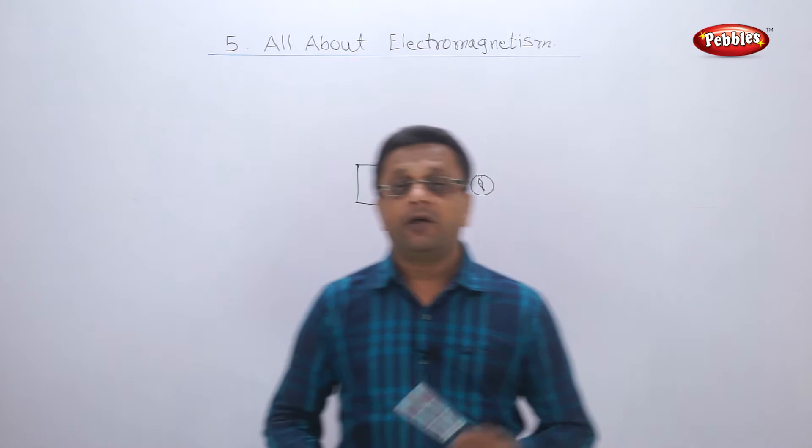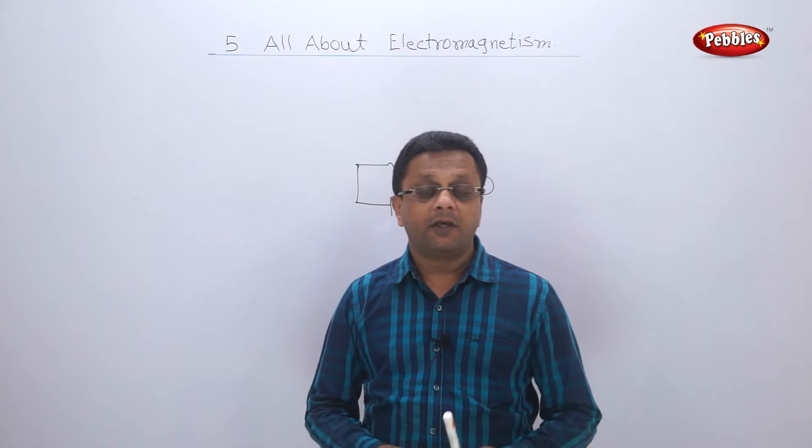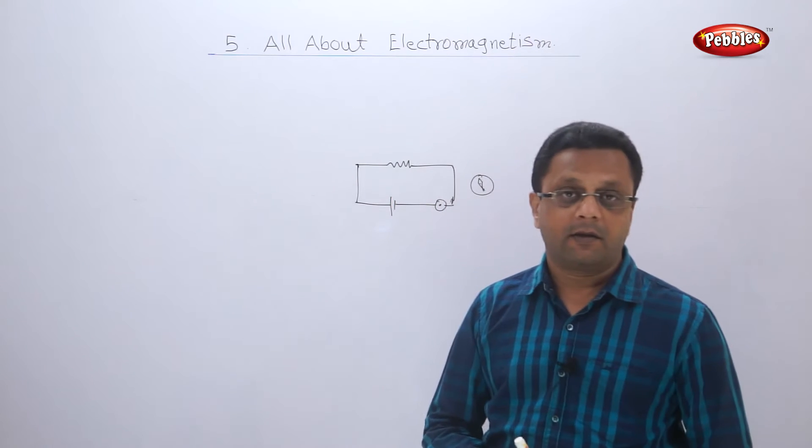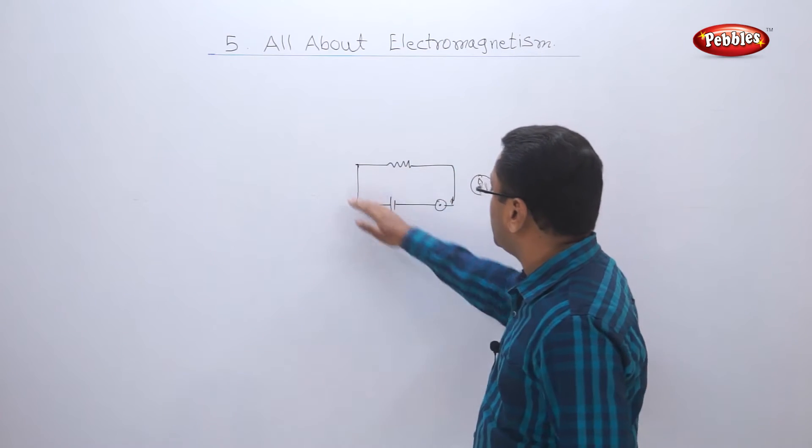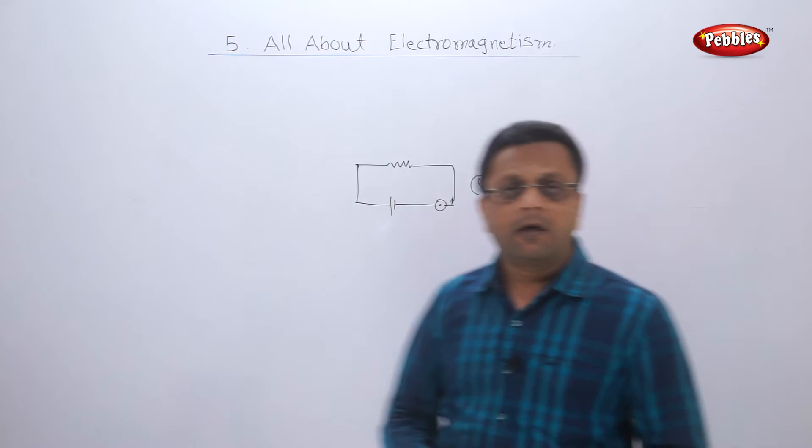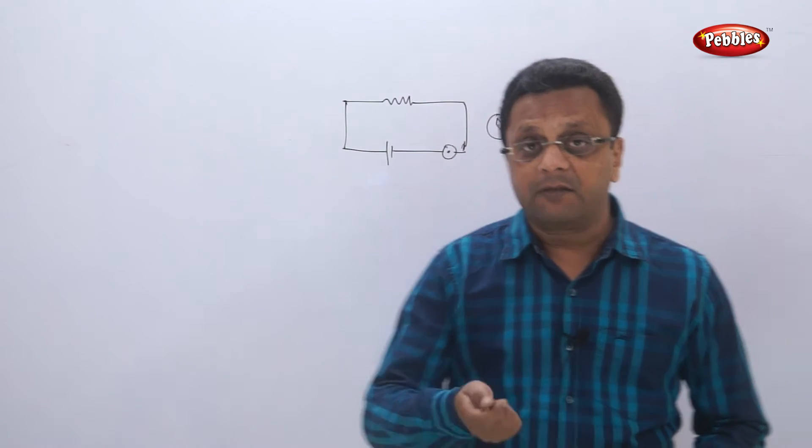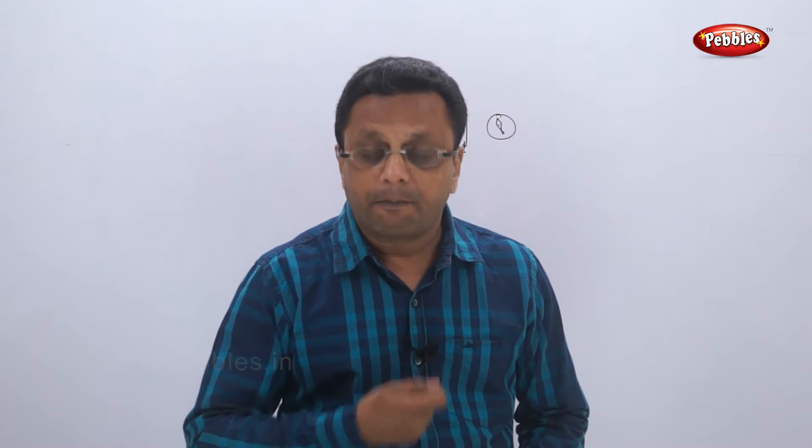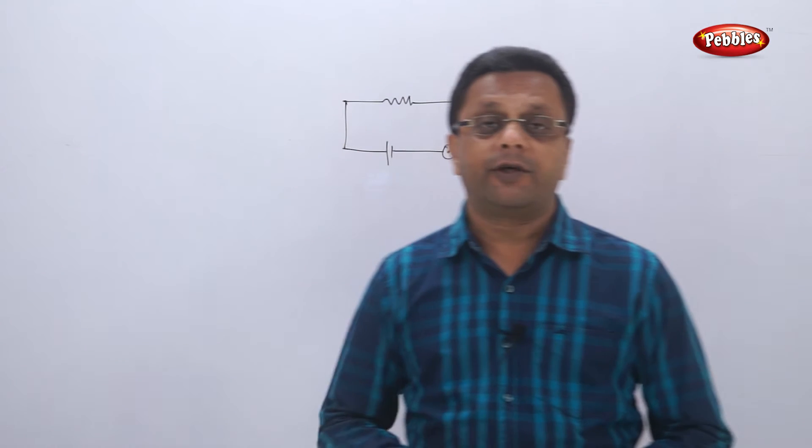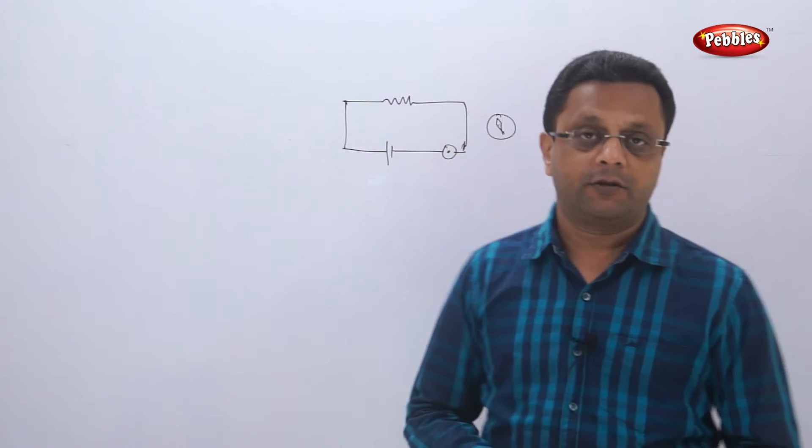In this experiment, he thought there must be something when electrical current passes through the circuit. The compass means the magnet is there. And when will the magnet deflect? If any other iron material or some other magnet comes closer to it, that needle will deflect.